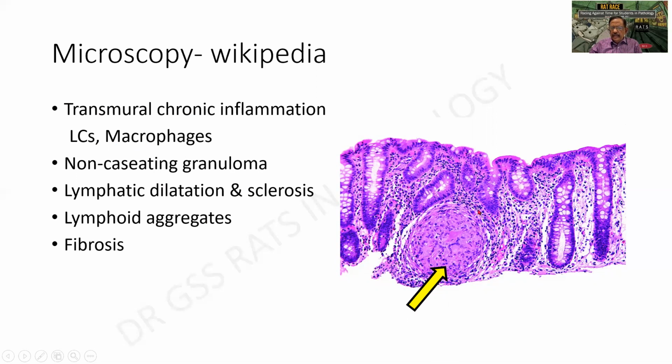One of the classical lesions will be the granuloma. Granuloma is an accumulation of the macrophages or the epithelioid cells. There is no caseation. Hence, it is called a non-caseating granuloma. Lymphatic dilatation or sclerosis of the blood vessels can be seen. Fibrosis, as I mentioned earlier, initially the intestine is soft, but later it becomes fibrosed, hose pipe like in rigidity. There can be aggregates of inflammatory cells, such as the lymphocytes. Please remember this and draw this diagram.